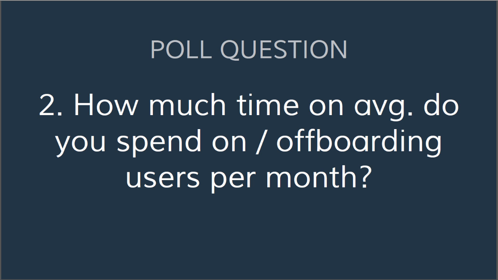And so looking at the results right now, we've got 48% say 1 to 5 hours a month they spend. There's 6% that spend 10 hours plus. So 6% is a small number of users, but if you think about the number of hours that they're spending, it's a fairly large number. Even at the bulk of them, which is 48% at 1 to 5 hours, if you say you're spending 5 hours a month on deprovisioning users and you extrapolate that over a year, it ends up being a fairly large amount of time that you're focusing just on deprovisioning users.